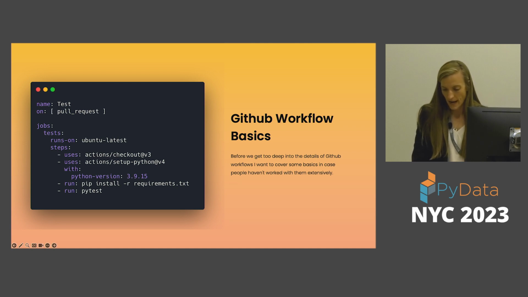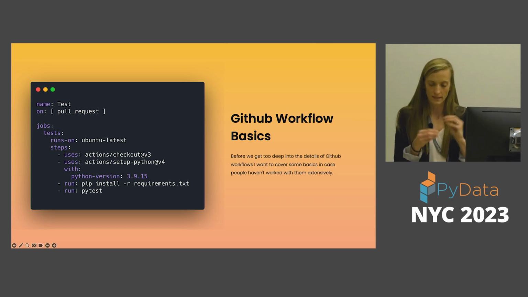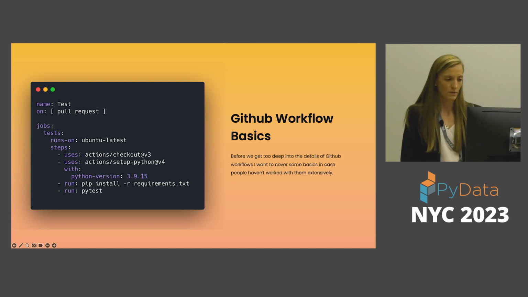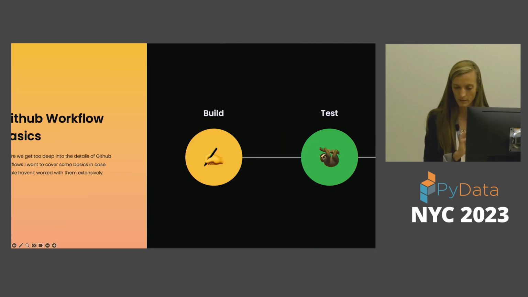GitHub workflows or actions run on GitHub machines. So you'll see here that we declare the jobs that we want this workflow to run. We'll tell it to use the latest Ubuntu distribution of Linux as the operating system, and then these uses tabs are just scripts that will set up that machine for us. And then we also will have to run the last 2 commands at the bottom, which will install our dependencies and then actually run PyTest. If PyTest returns a non-zero exit code, this workflow will fail and GitHub will let us know. Okay, so that's one small workflow.